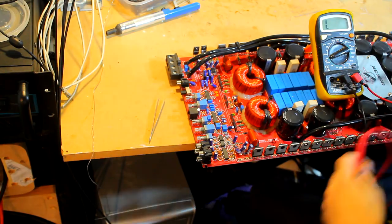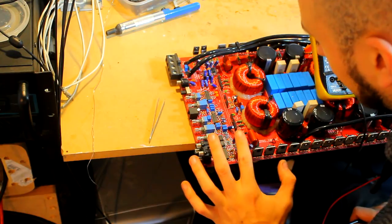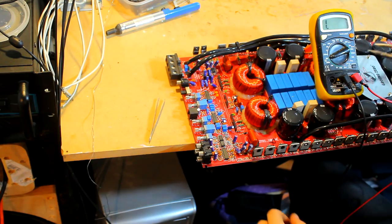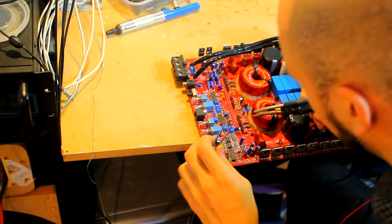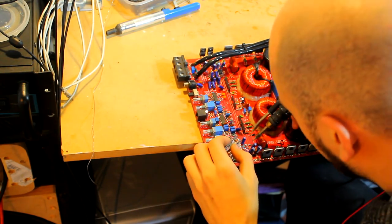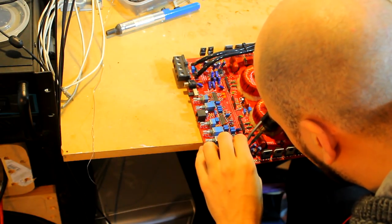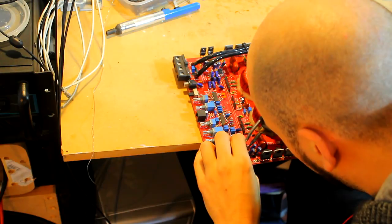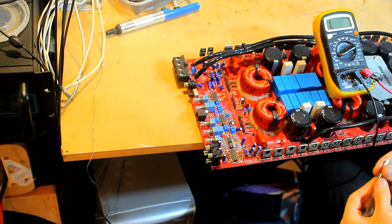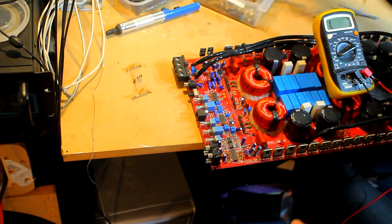So that's absolutely fine. I would say that after checking the various parts around the regulation circuit, we are good to go to fit some new 7812s. There doesn't seem to be anything else around here that's obviously dead, so I think it's a weird one, whether the trace was blown open because of a fault that just caused excessive current draw, or whether the trace was just damaged by, well, I don't know really. It must just be excessive current draw then, when this amplifier went down. I just didn't spot that trace earlier, which is strange. Now I just need to find some new 7812s.